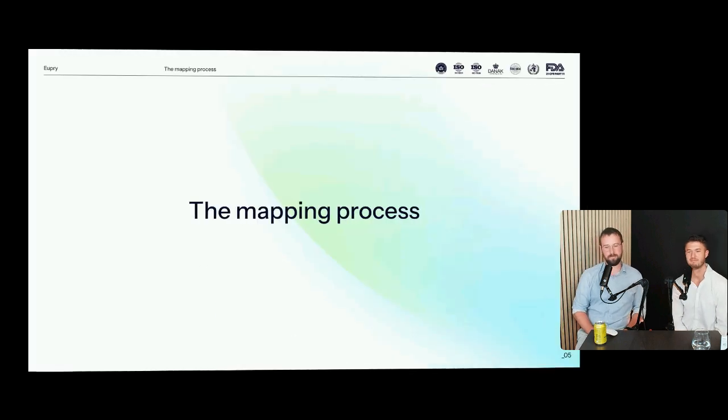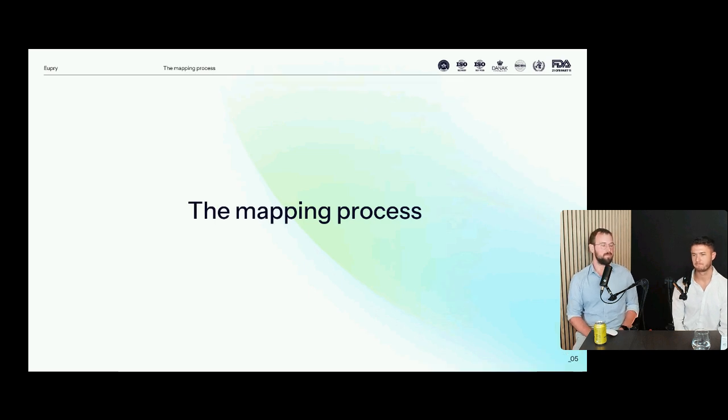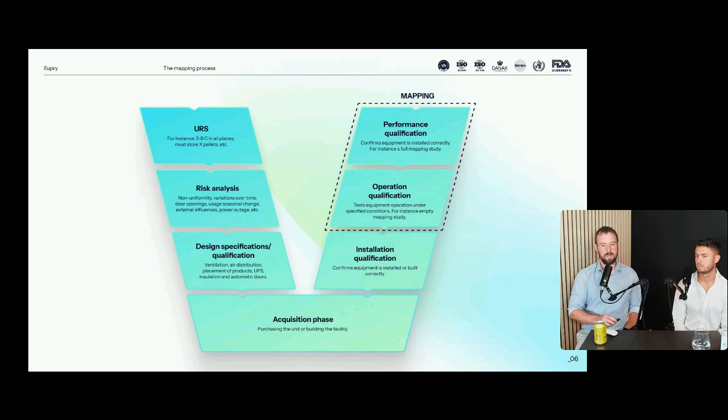Let's do it. So first of all, working with the mapping process. I should mention there are a lot of different guidelines and standards that outline the mapping process. The mapping process is a part of process validation. I think that's one place where we see a lot of misconceptions regarding the mapping process. But mapping should, in my mind, be viewed as a part of OQ/PQ, as part of an IQ/OQ/PQ, like installation, operation, and performance qualification.